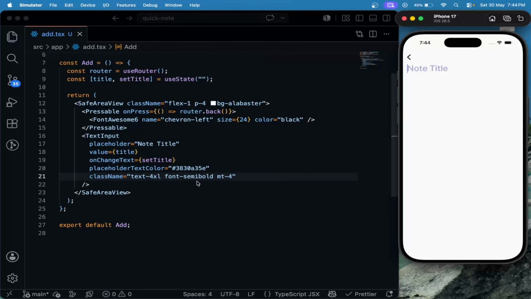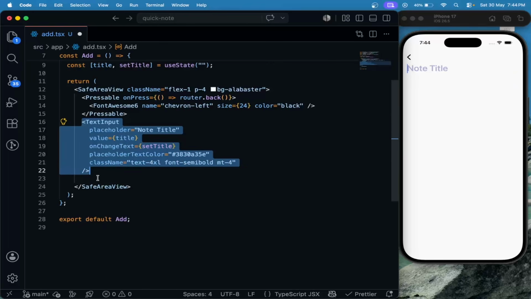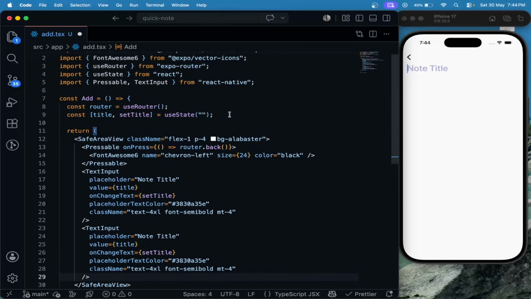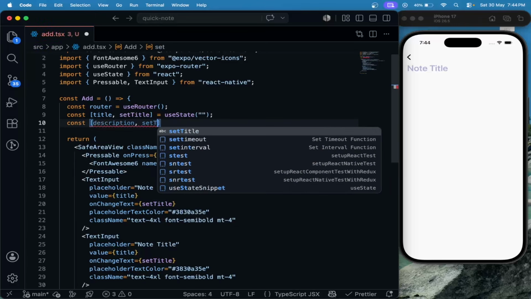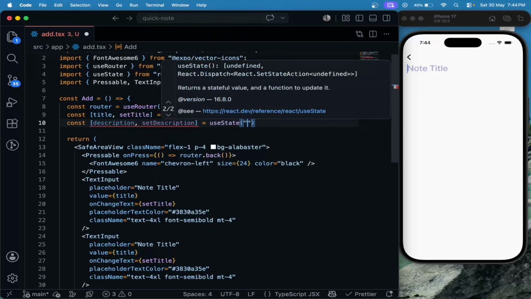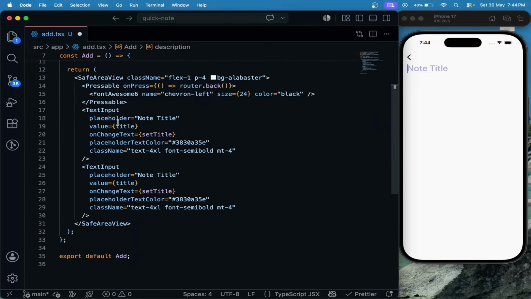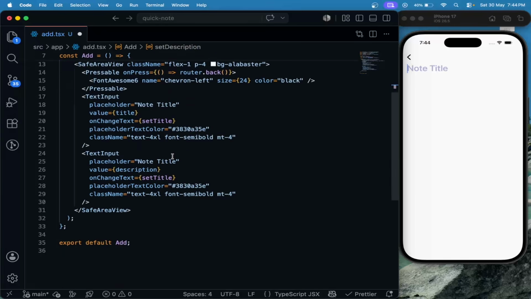Now let's add the description as well. So after this text input, I will copy this text input and I will paste it here. Let's define the description state as well. setDescription, useState. Let's pass the description here and this setDescription here.